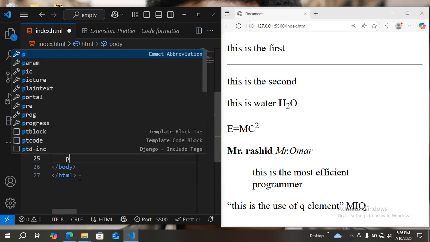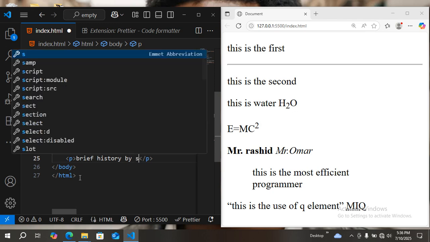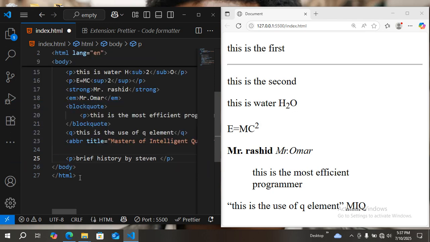For example, we have a paragraph here, so let us have like brief history by Stephen Hawking. A brief history about time.